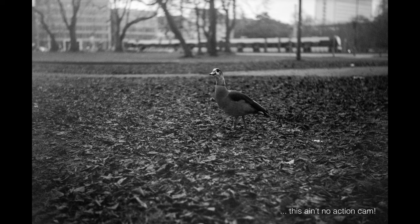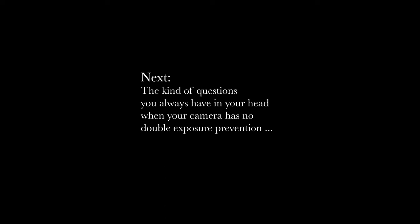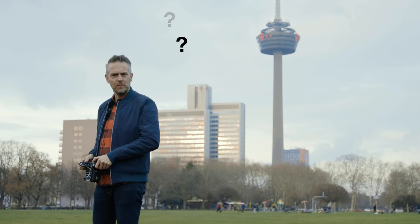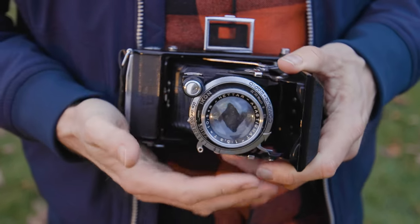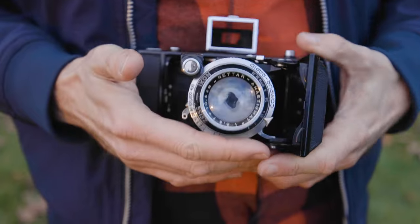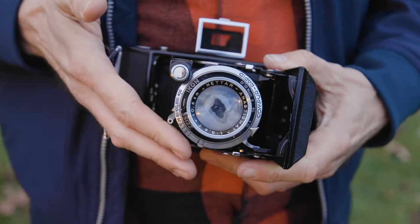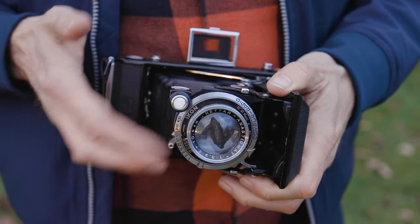Now we take the next picture. If you hold the camera like this, you have to be careful — here is where you cock it. Don't hold the camera here because when you fire the shutter, this lever will go down. If you have your hand there, you risk that it can't move all the way down, which delays the shutter and gives you a blurry, overexposed shot. So support it somewhere else but never where you can interfere with the lever.